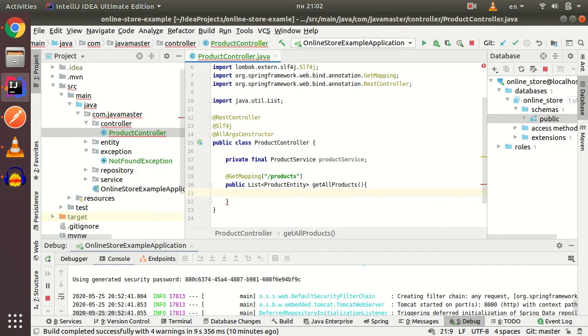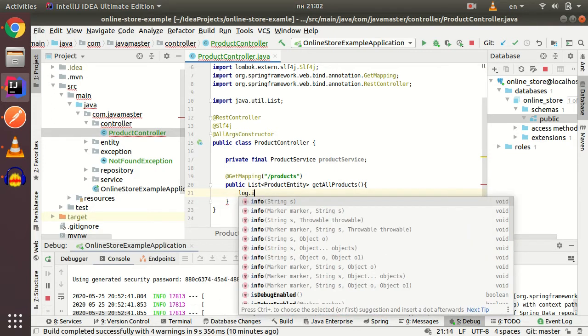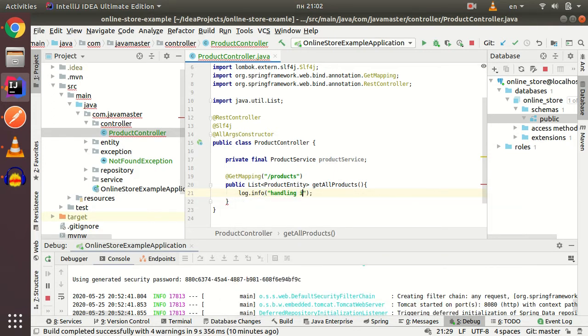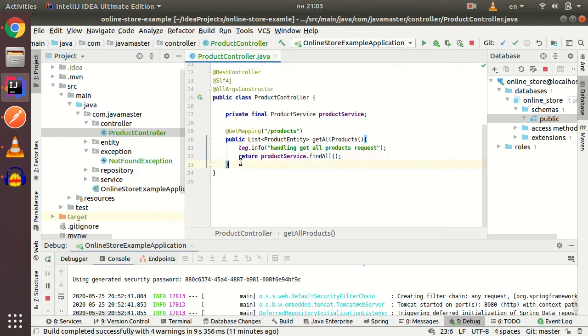I'm gonna log incoming requests in order to enable easy debugging in future. And my next method is just get product by ID.